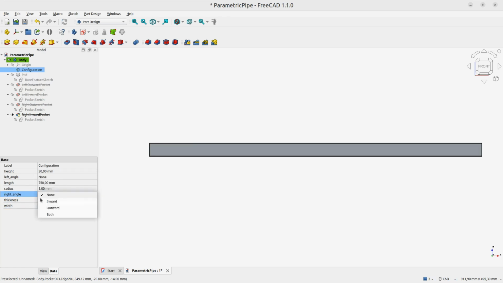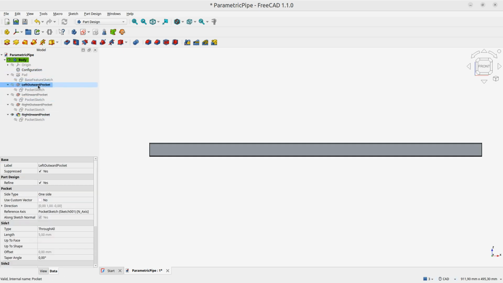From the viewpoint of FreeCAD, this parameter now has an integer value. It's either 0, 1, 2, or 3, depending on what I've chosen here. So now let's go to the left outward pocket and think about when we need to suppress this. Let's think about the inverse, right? When do we not want to suppress this?